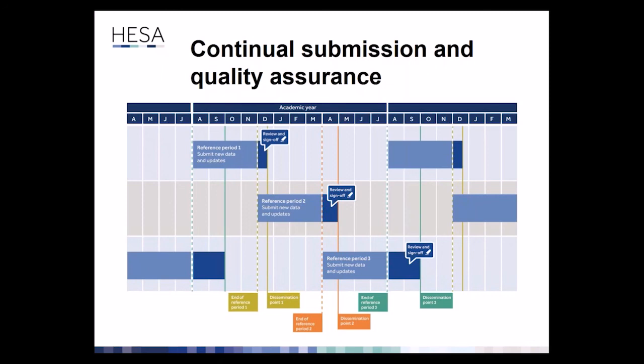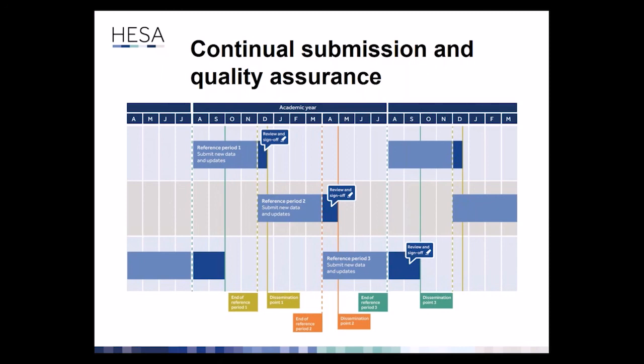So even though we've got these 3 reference points and we're talking about some kind of process not dissimilar to the post-commit attainment of credibility prior to sign-off type process, actually the things that are going on during those periods will depend a lot on what data is actually needing to be quality assured. So it may well be that you've previously told us quite a lot of information about the students or the courses that they're studying. So the volume of data that might be quality assured at those points might actually be a little bit lower. So we need to test that out and see how that works in practice, and we will do that through alpha and beta.